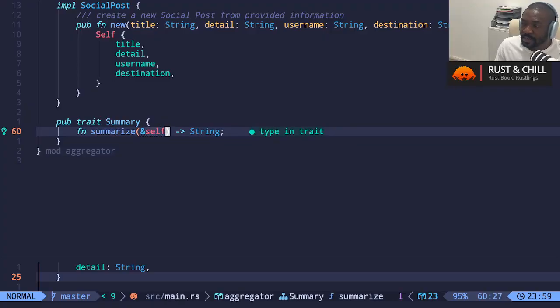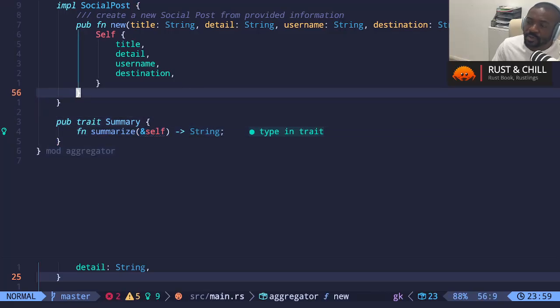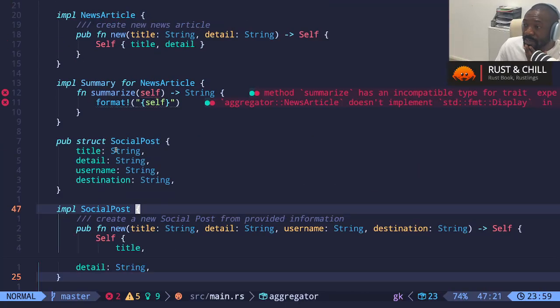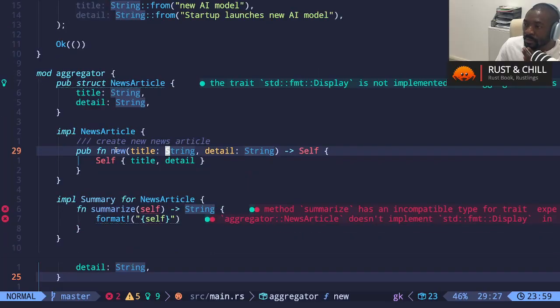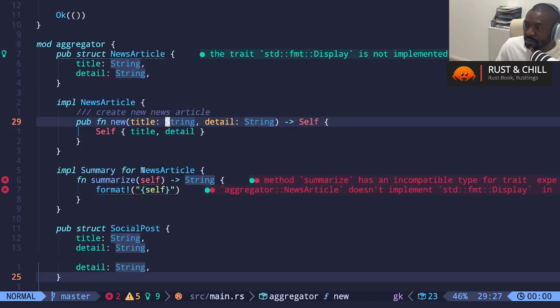For summarize, you need to implement it, because the summary would happen in the actual concrete implementations that know the attributes there. So for news article now, we can implement summarize.